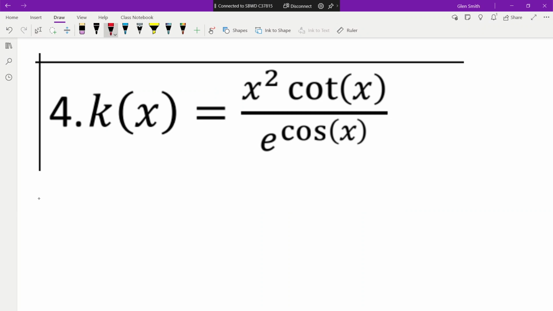So this is definitely a big quotient rule, which says low, which is e to the cosine of x, low d high. So we're going to derive the top. Here's something maybe you wouldn't think about, or maybe you do: because the numerator is going to need the product rule, you've got to put that in parentheses. Sometimes I'll put a bracket, just so I know that low d high is going to be in these brackets here.